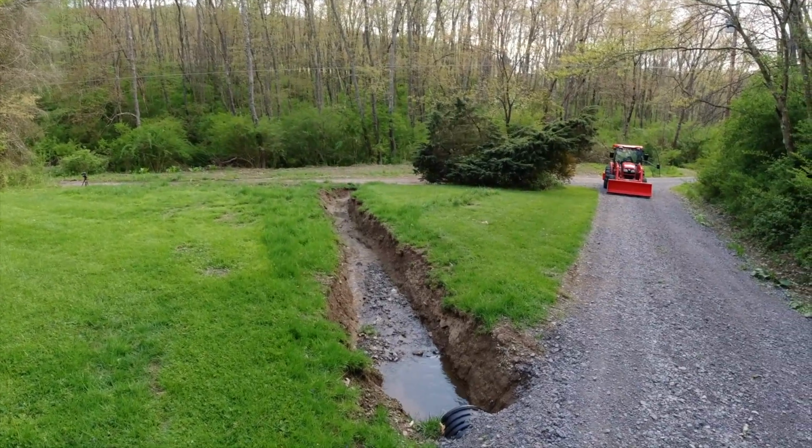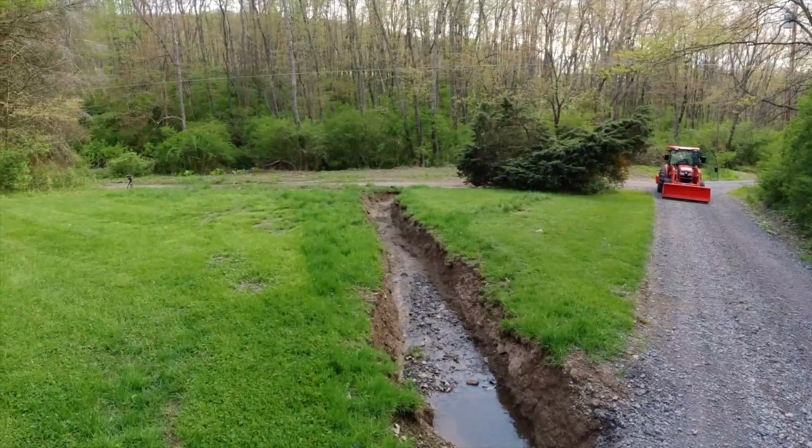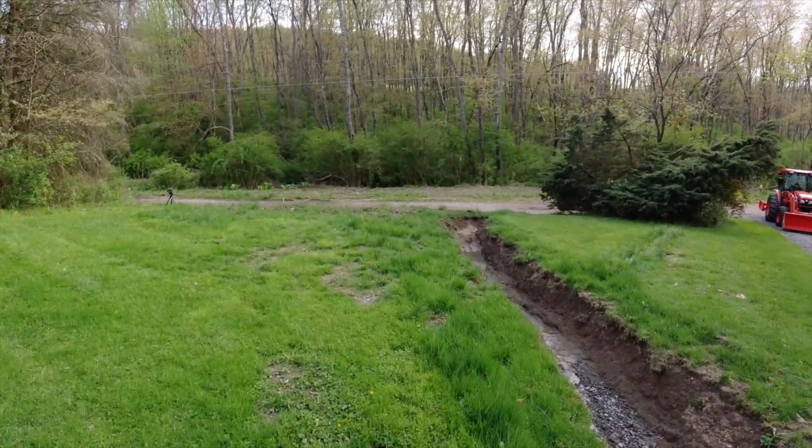But my mom would like me to put pipe in the whole way down to the other driveway. So I'm going to need some dirt to backfill that with. So I'll show you what my plan is here, at least this evening.